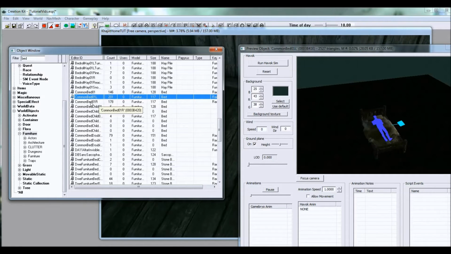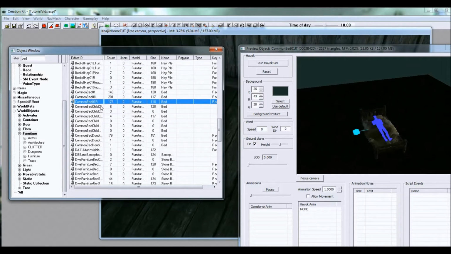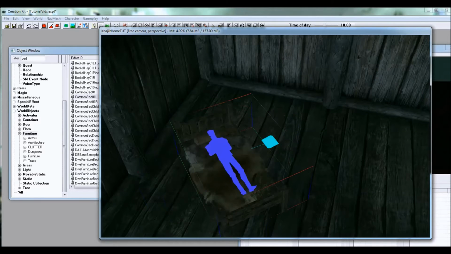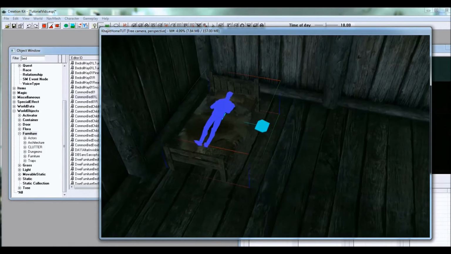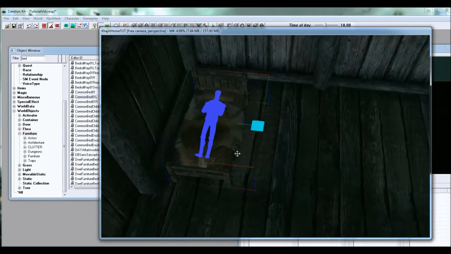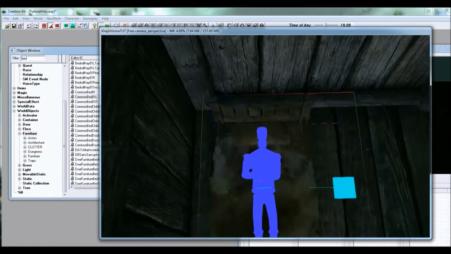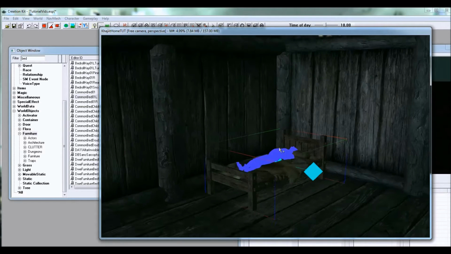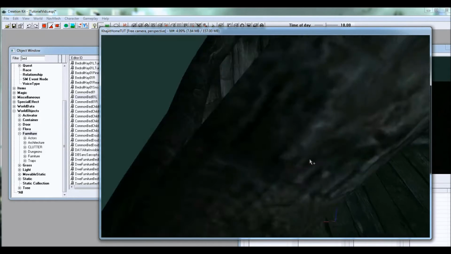And vice versa for common bed 01R. I'm going to put it on the left, so let's choose common bed 01L. Since we have snap to angle, we can do that. Bring it up just in this corner here. Make sure it's level with the ground. And there you go. You already have your bed.